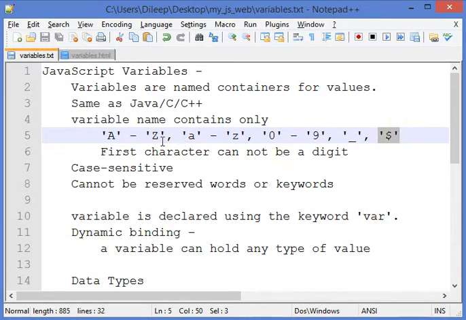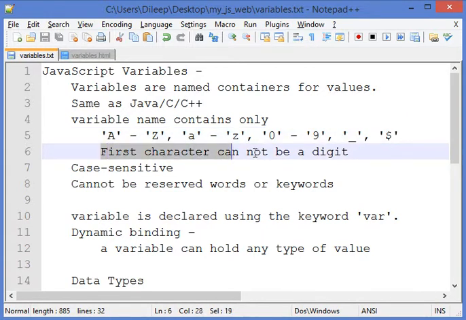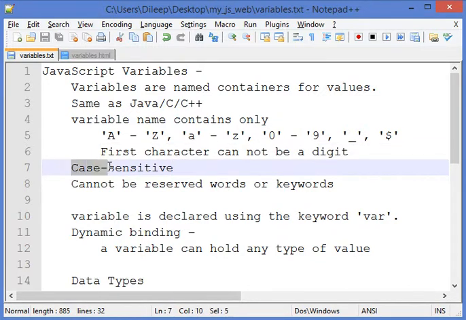We can create a variable name using the combination of these, but we have to remember that the first character should not be a digit.